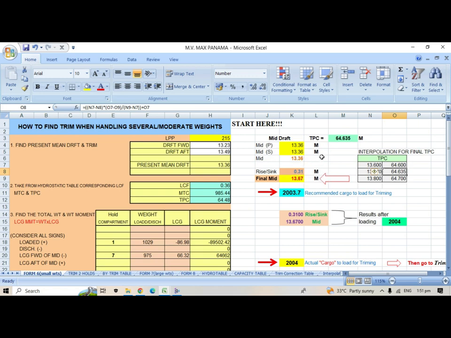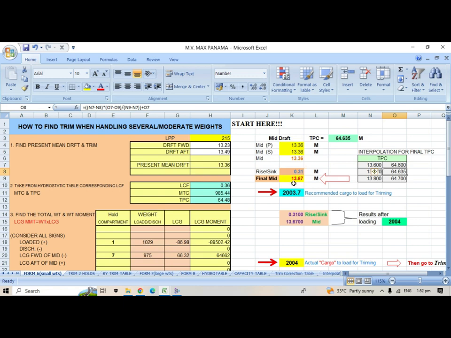So the amount that you get from 0.31 is 2,003 metric tons. So 2,000 metric tons is in between 13.6 and 13.7 until she reaches 13.67. You will not exceed it.